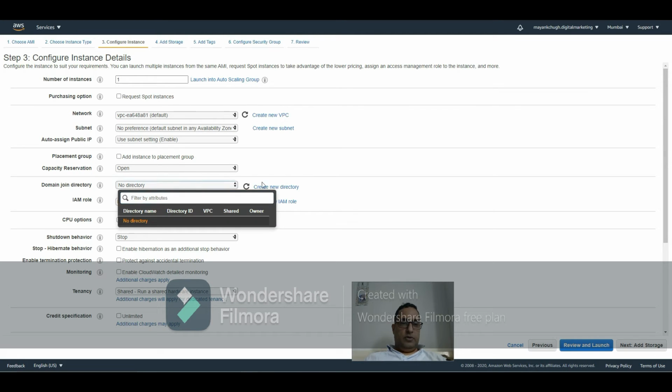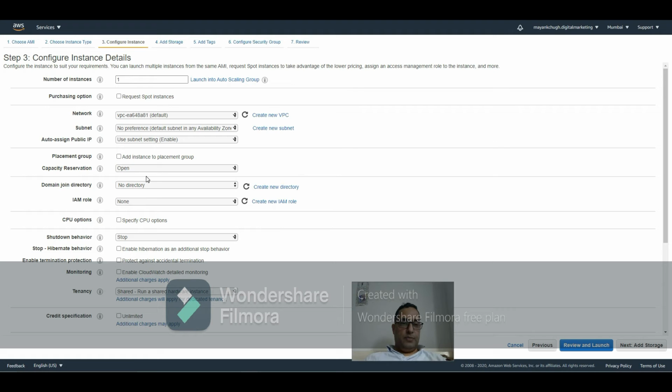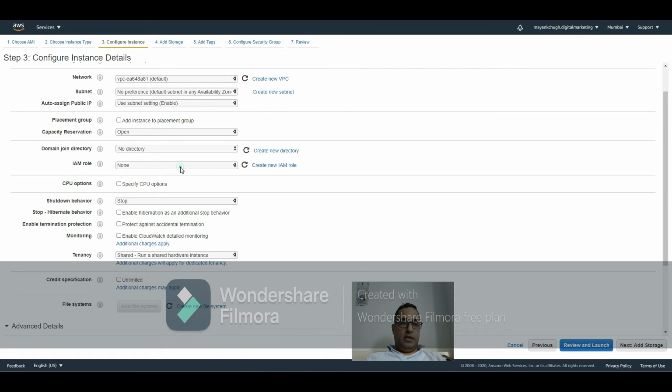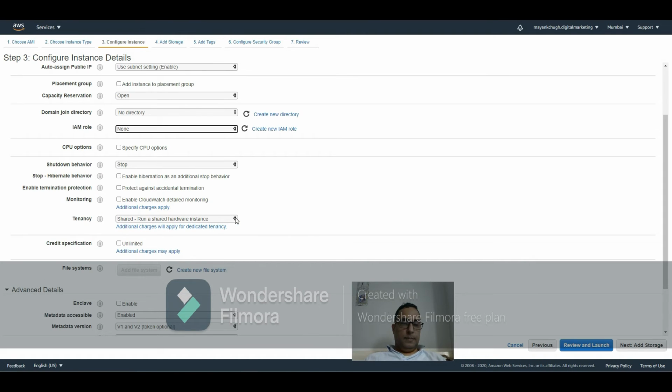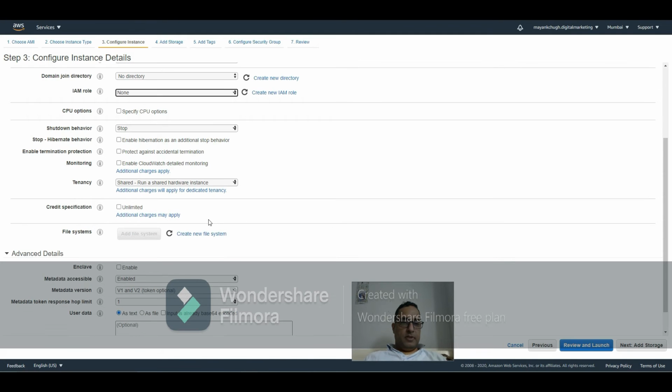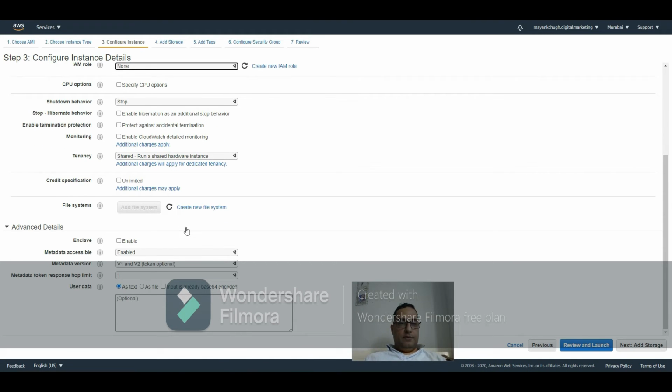No directory, no domain, nothing is required. Placement group is not required here. IAM role is also not required now. If you have some bootstraps, meaning if you want some things installed as soon as your EC2 instance is up, you can write them here, in the bootstrap scripts.